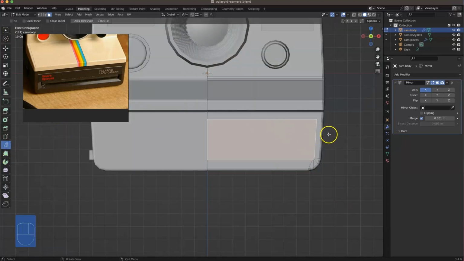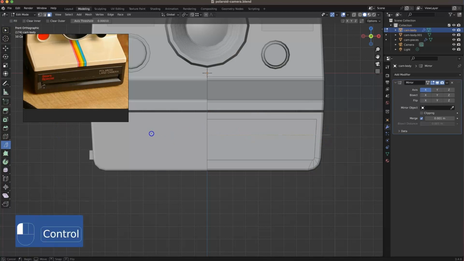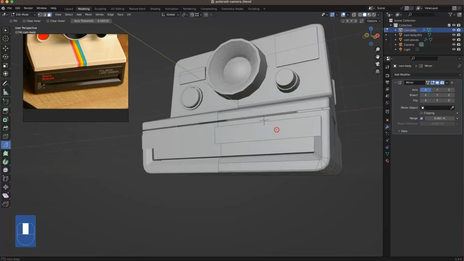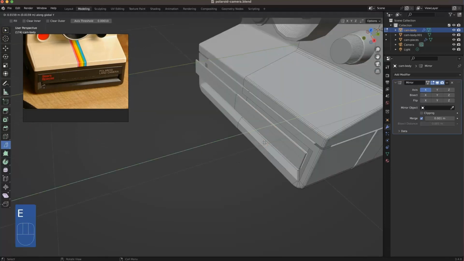Okay, we're going to slice right through here, and this will become that front tray piece. Extrude that out.